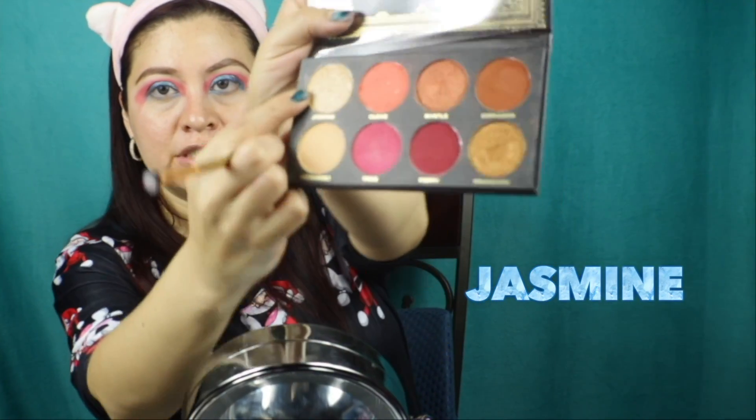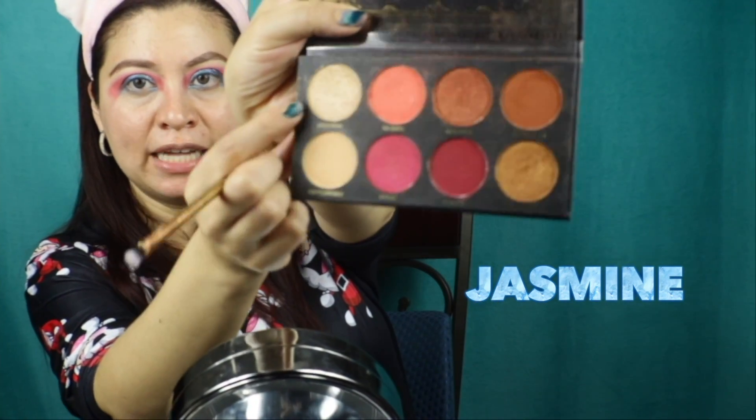Then we're going to work on the brow bone. Going back into the Ace Beauty palette and using the shade Jasmine - this goldish off-white color. I'll be using the Lexi 131 brush - the glitter makes it hard to see the number. I would have preferred they marked it in black, but we're gonna put this all over the brow bone. Then go back with the E40 to blend the top end so the brow bone color can mesh and soften the look.